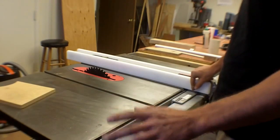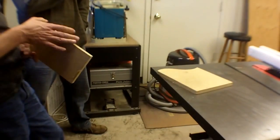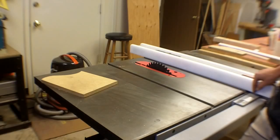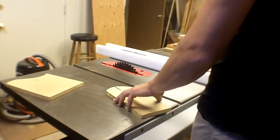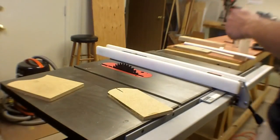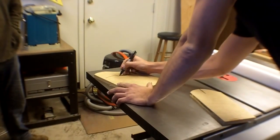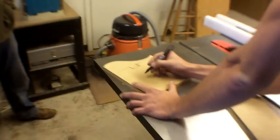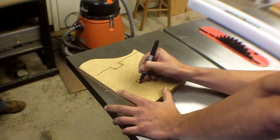If you put a brand new super-sharp blade on there, you don't have to sand anything on these cuts. Can you use this to make grooves? Yes — the consideration is that a square-cut bottom groove requires a tooth profile where the carbide tip is shaped flat. Most modern table saw blades have alternating tooth profiles — one angled one way, the next angled the other — so the bottom of most cuts actually has a slight scallop.